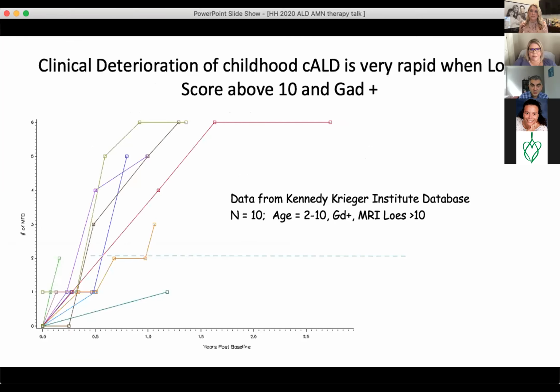The deterioration is quite rapid once the MRI is advanced. As you can see here, this is a major functional disability scale, with 0 having no disability, and each major disability like blindness and deafness or G-tube dependence or wheelchair bound is 1 point. So you see how within a single year, how rapidly these patients are progressing and getting worse.